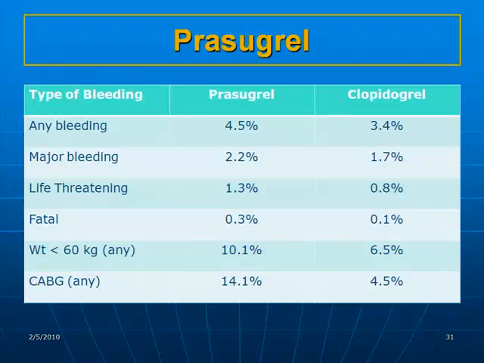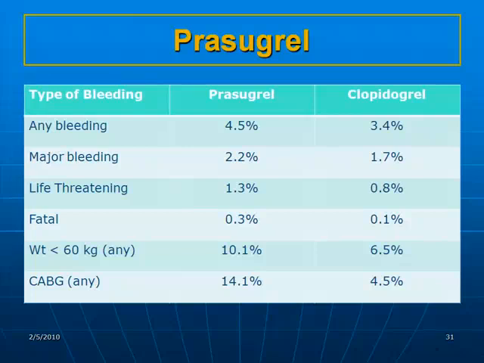I think the concern here is that the bleeding with prasugrel tended to occur over the course of the 12 months of follow-up. This was not just bleeding at the time they were doing the PCI. This was bleeding that occurred at 6 months, 9 months down the road, and patients would have bleeding in their gut and not know it. They wouldn't present to the emergency room until they had significant blood loss. And of course, then they end up with what was quote-unquote life-threatening bleeding.